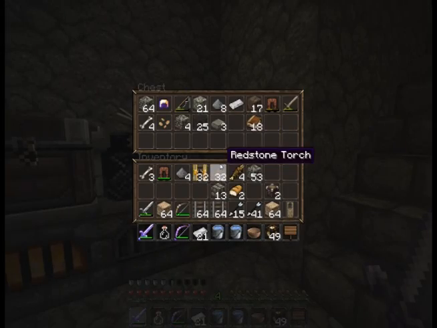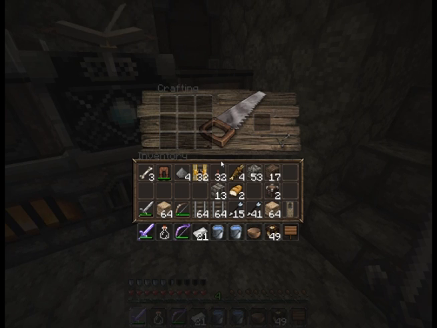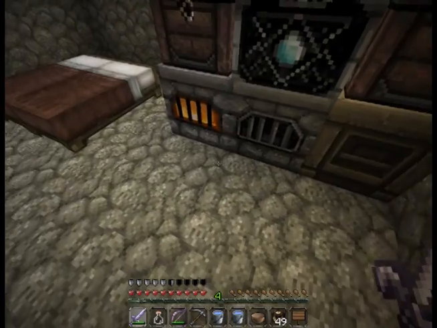Then we get some wood. And I make sticks from the wood. Oh, there wasn't an iron pickaxe up here, there was just an iron sword. Alright, well, I've just made a pair.